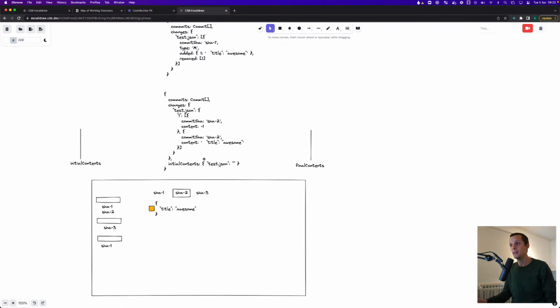The thing that's going to be interesting to explore here is, what if SHA-1 doesn't have any changes, and then SHA-2 has like 100 lines of changes, and then you choose line 98 and you move that to SHA-1, right? But SHA-1 doesn't have 98 lines.